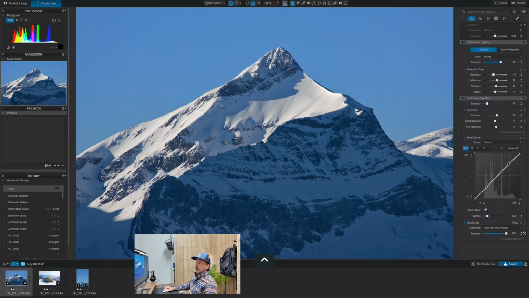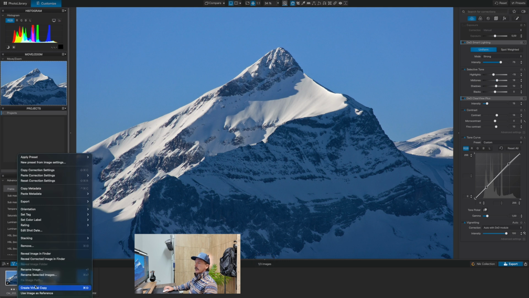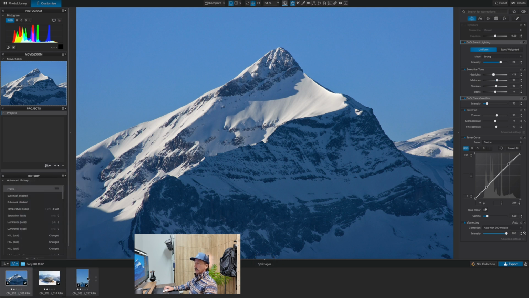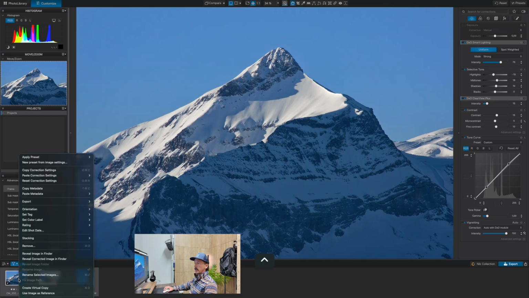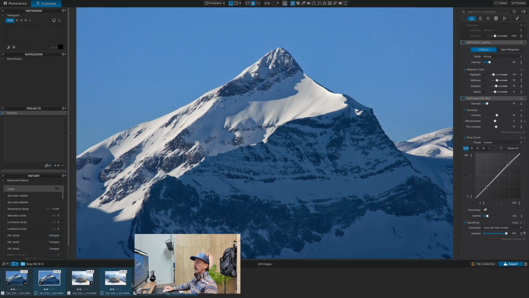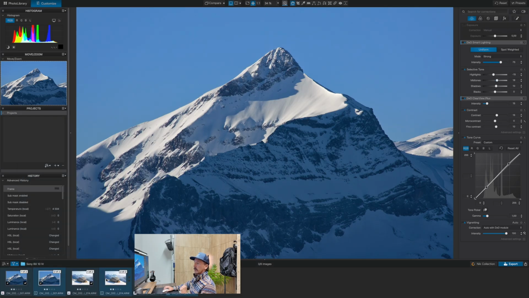So let's start from scratch. So actually all I'm going to do is create a virtual copy. Let me just create virtual copies of all 3 actually. So I'll select all 3. Let me say create virtual copy. Now the nice thing is it'll automatically apply the rating, so it stays inside our selection or our filtered selection, and it will number them. So you have the one which is the virtual copy.